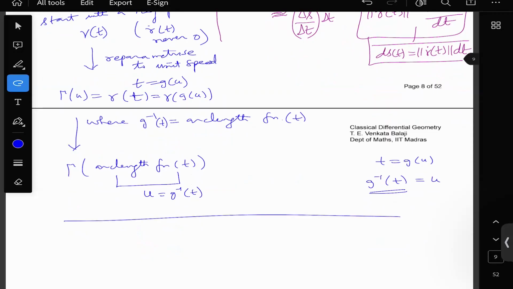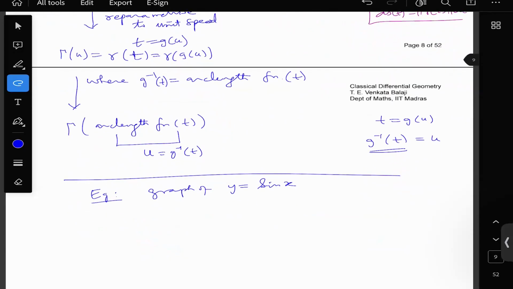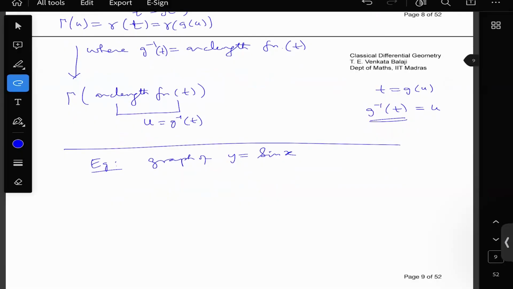So I'll give you a very simple example. Just take the graph of y is equal to sin x. I already told you this graph of a function is the simplest avatar of a curve that you can think of. And when you take the graph of a function, it's always going to be regular, because the velocity will never vanish. So basically this is the sine curve. It's going from R to R, and the graph will be x going to x comma sin x. The function is from R to R, x going to sin x, but I am taking its graph because only the graph will give me a curve.